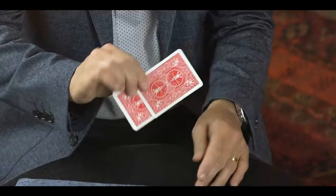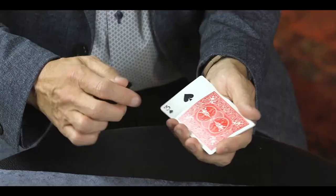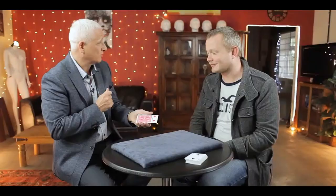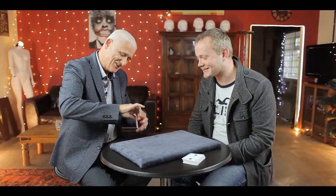Now, I'm going to ask you three questions and you may lie or tell the truth on each of the questions. First question: what was the color of your card? It was black. I'm just going to flick the switch and out pops the truth — in this case, it's red. So you told a little porky. I did, sorry. So it's a red card — we know it's a red card.